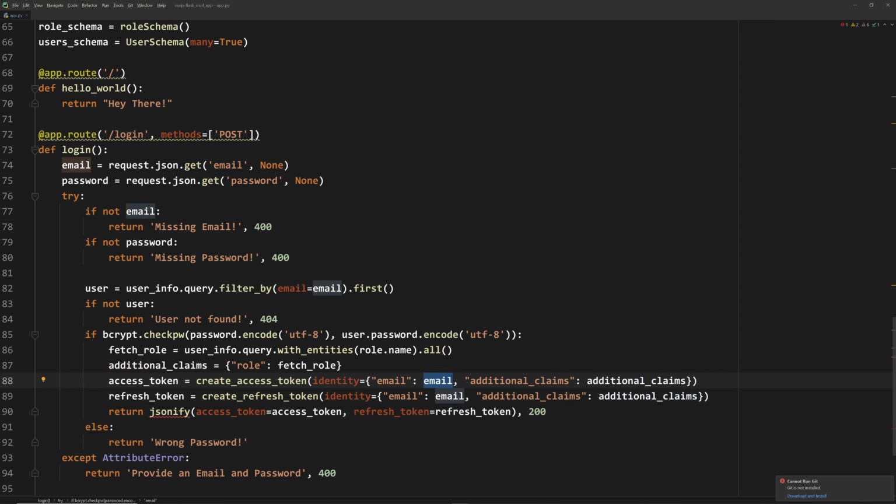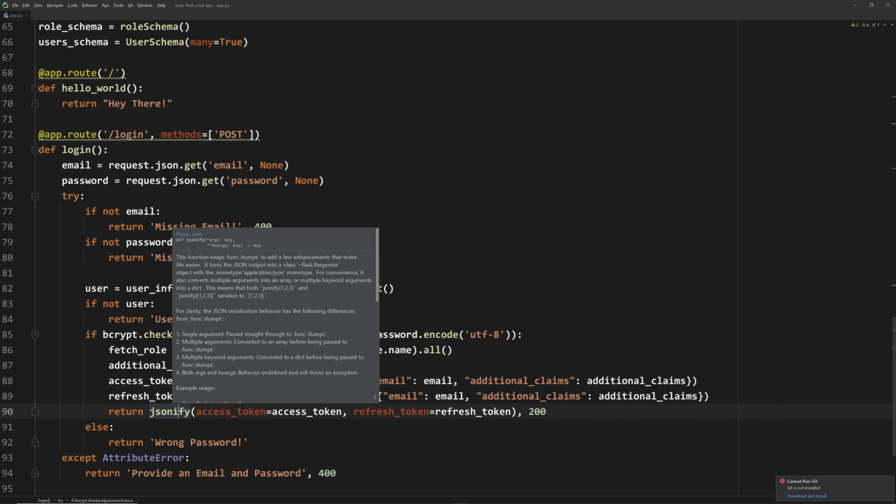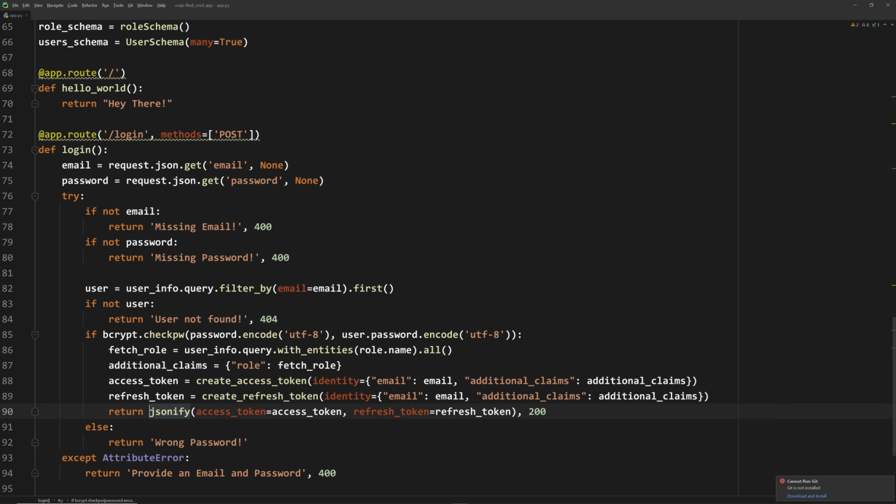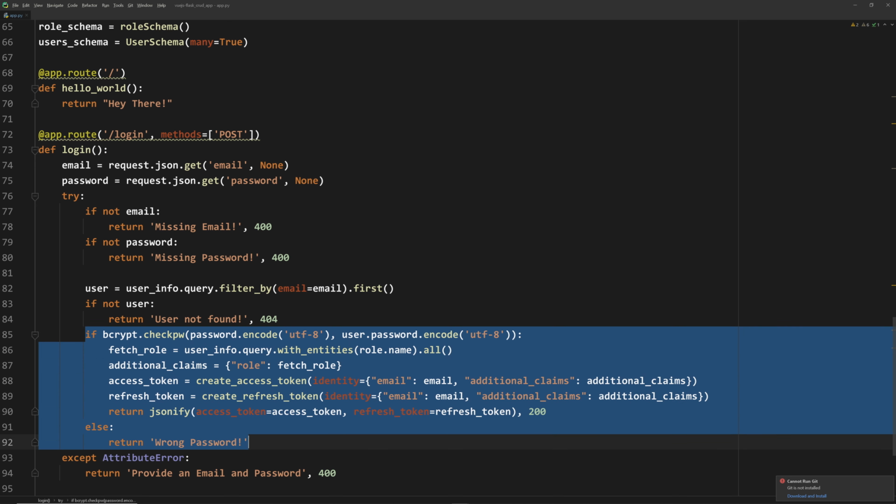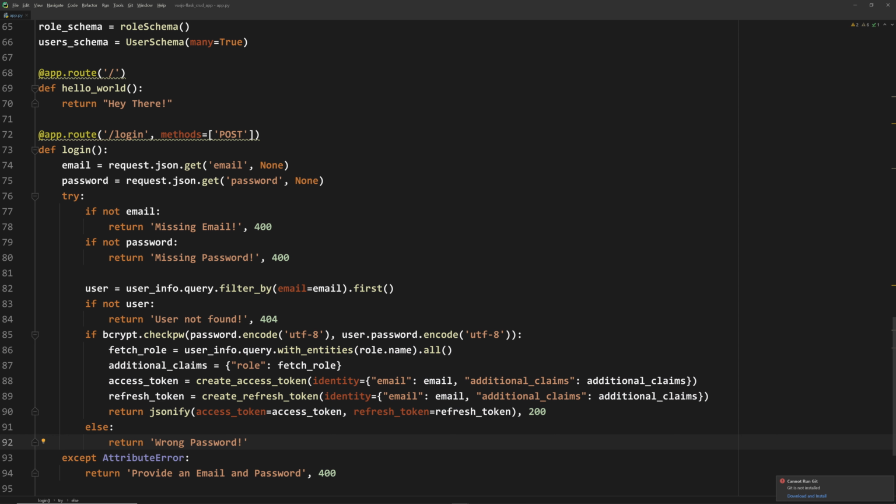Yeah. So the same thing for the refresh token, and then return jsonify. jsonify is nothing but JSON format data. So now I have imported the jsonify library as well. And so when we return the data, it is returned in the form of JSON format: access token, refresh token, and 200. If the user is available but the password is not verified, then it throws a wrong password error. If there is any internal error inside the server other than these two errors, then it is going to throw an exceptional error saying provide an email or password with the 400. So this is the login authentication I built, and now let's go ahead and test it.